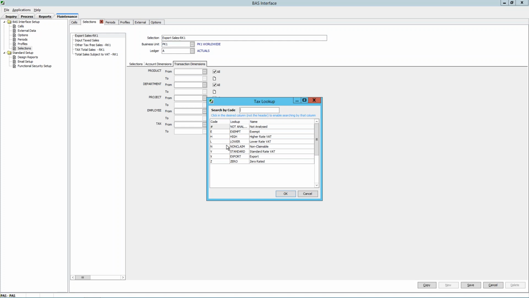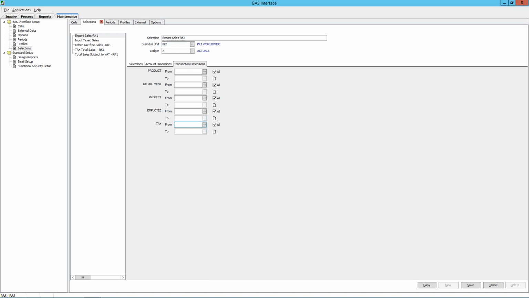So what type of tax is it that you're bringing into that particular cell, etc. So we can define these selections and we can save them. So they're sitting there as a set of selections that we can then apply to the form where needed. So part of the setup obviously would be to work out where you wish to get that data from, break them down and set up these selection criteria.